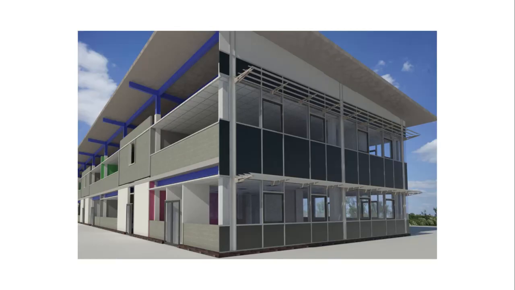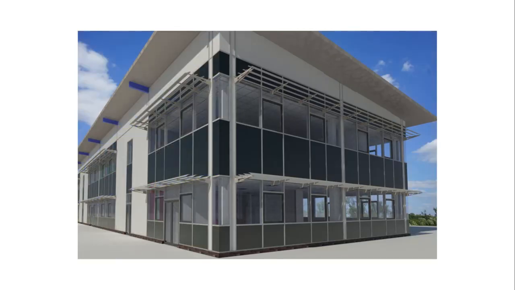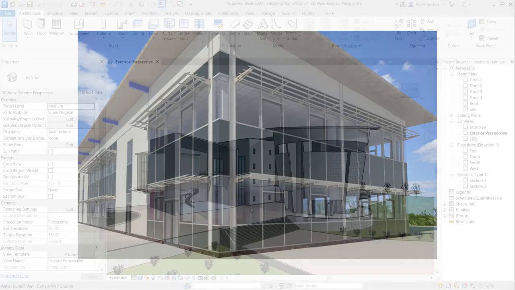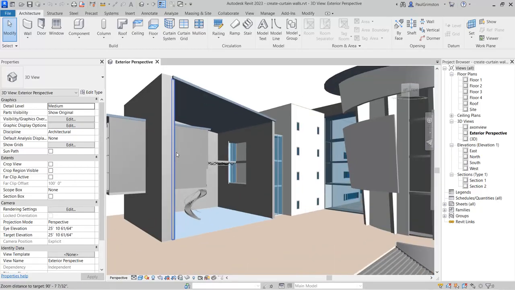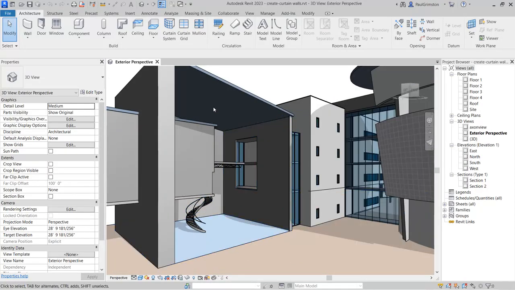They are fixed to the structure to make the building weathertight and are often made up of panels and mullions, with the panels being a mix of solid and glazed materials, with the glazed materials allowing the light to come into the building. I have the exercise file Create Curtain Walls open. Zooming into the atrium at the end of the building, we can see the location where the curtain wall is required. It will be easier to create the curtain wall accurately by sketching in a plan view.